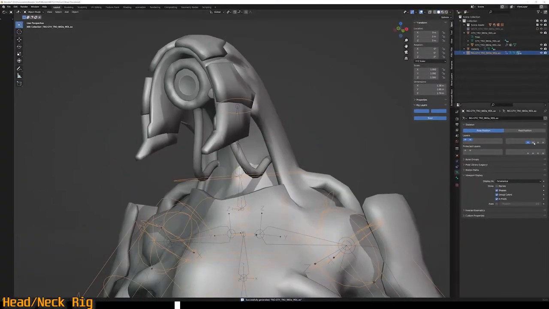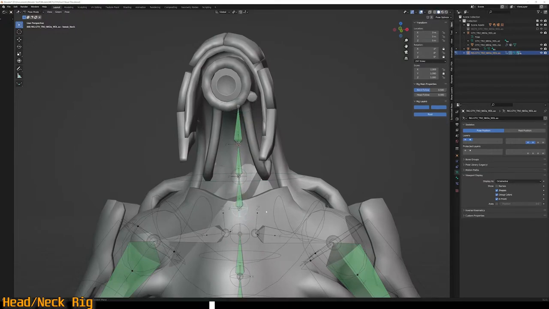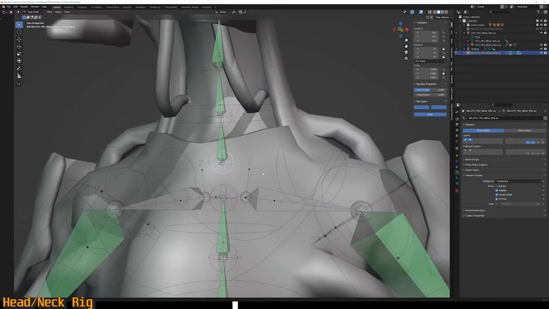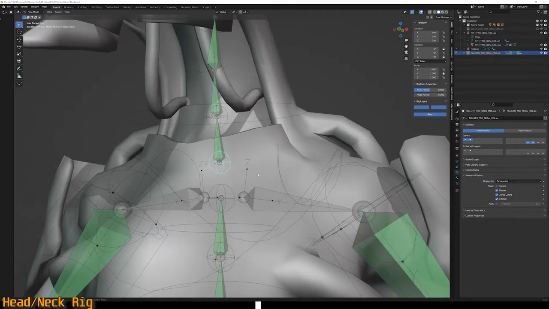The rig will generate and you will be able to move it without issue. However, this setup will not work with one of the rig options that is present in the head rig. Notice that the tail of the last bone in the spine and the head of the first bone in the neck are not connected. Rigify will create separate tweak bones at each of these locations. Now this is fine for the rig, it should work without issue.